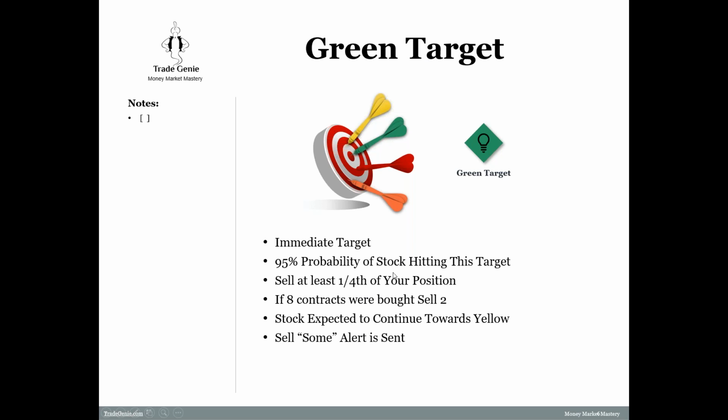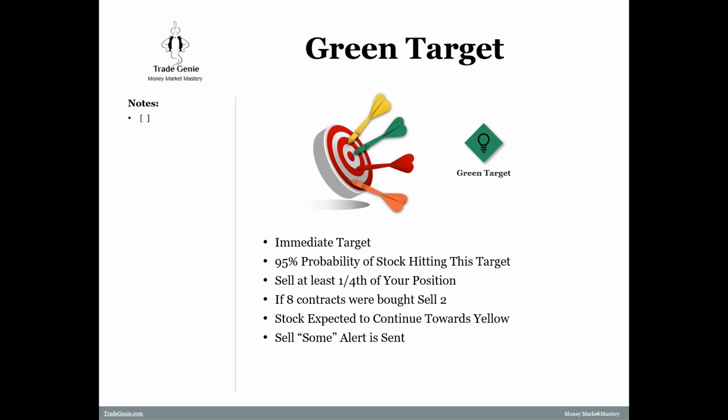So the nature of the green target is such that there is no resistance. There shouldn't be any resistance. And if there is resistance there, then it's a minor resistance. It's not major, or not so complex that the stock hits green and then falls apart. So it's not like that. But stock is a stock. You don't have any control.